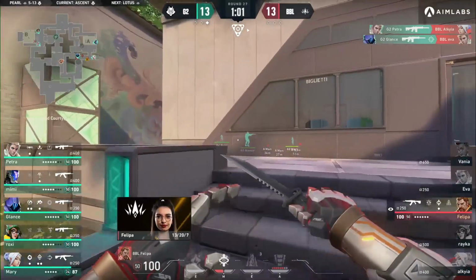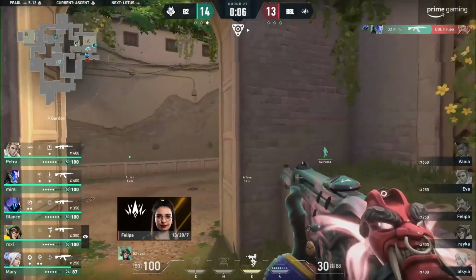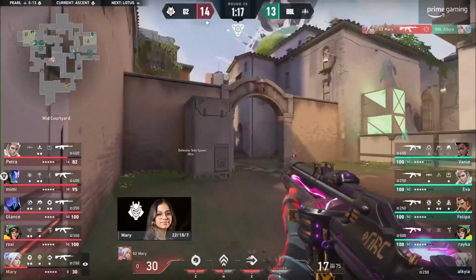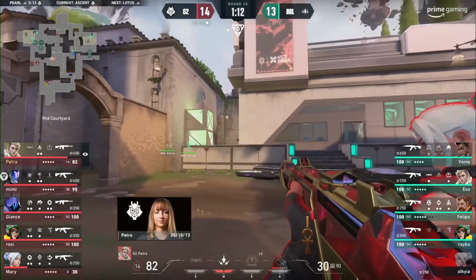Isolated can't make it happen. G2 stranglehold on this round. Oh, the timing just missed, and you're gonna have Petra on a backstab as well. Beautiful paranoia to come out here from Glance. Taken down early. I like that coming out from the side of G2, and Mary's actually gonna go for that first contact, so Alkyia finally shut down.